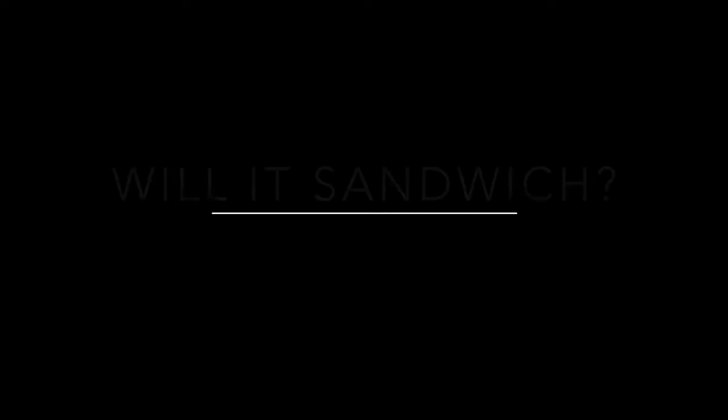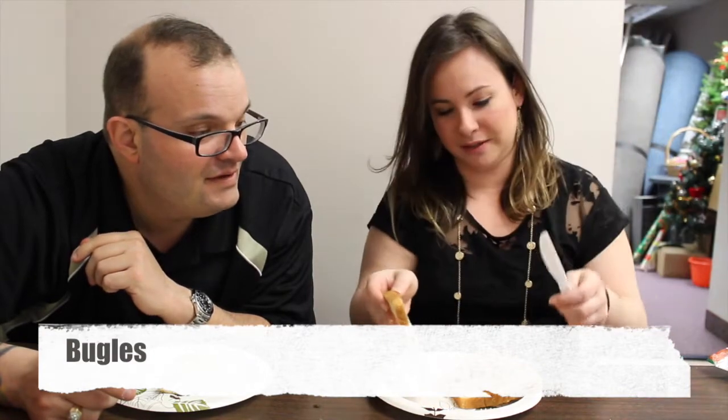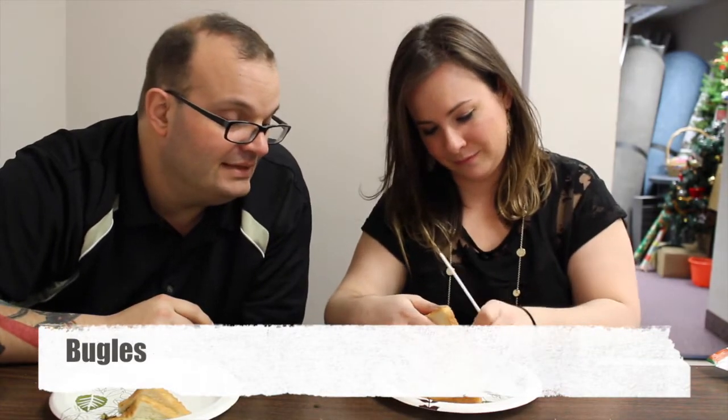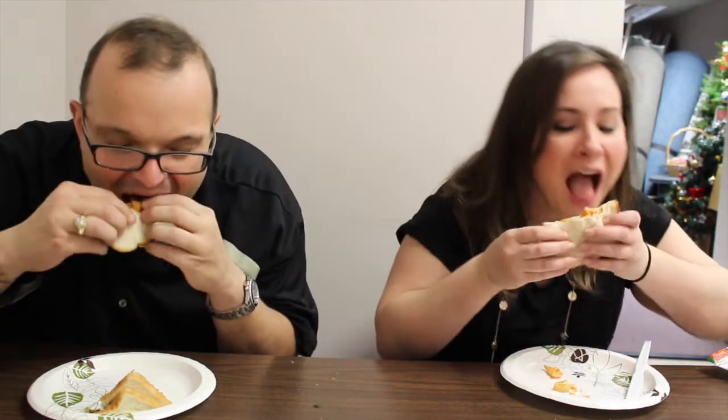Bugles on a sandwich — which Ashley is not going to be able to cut in half. Worth it, I'm going to try. There's going to be residue of every sandwich that we try. I love that crunch — that sound sounds amazing. But is it going to go with my bread? That's the issue. Bugles, cheers — I think this is going to be delightful. Unequivocally yes, it's a sandwich!